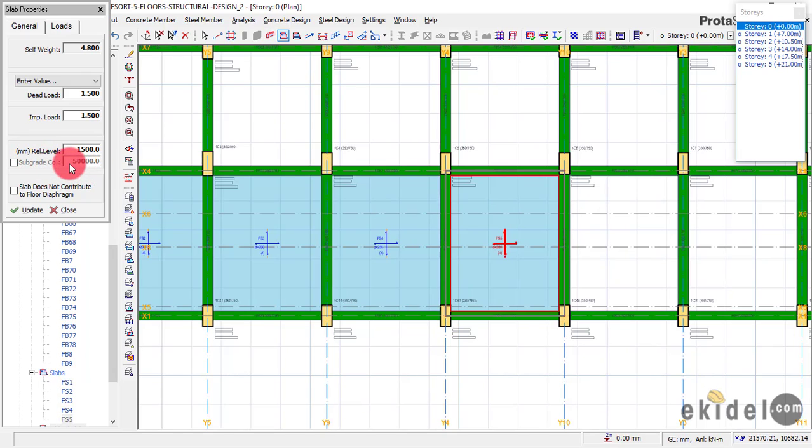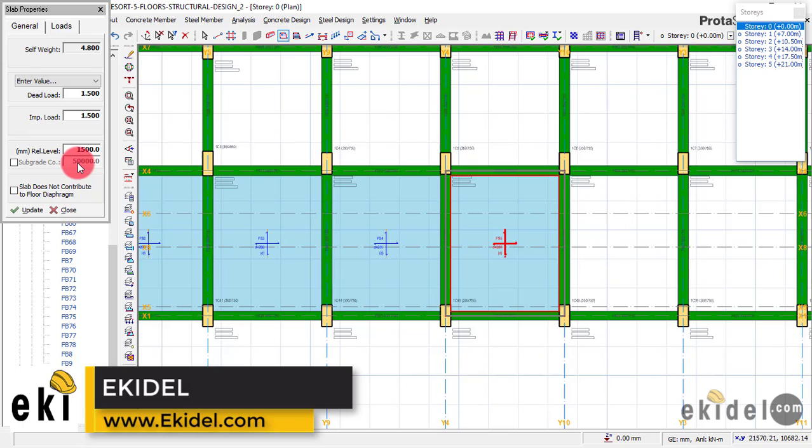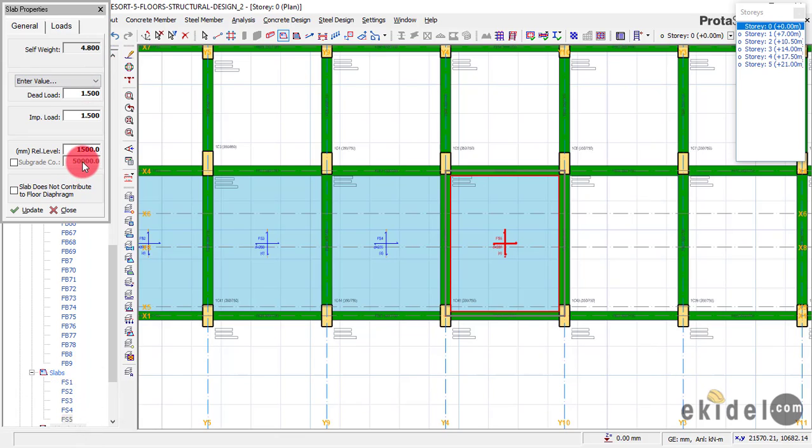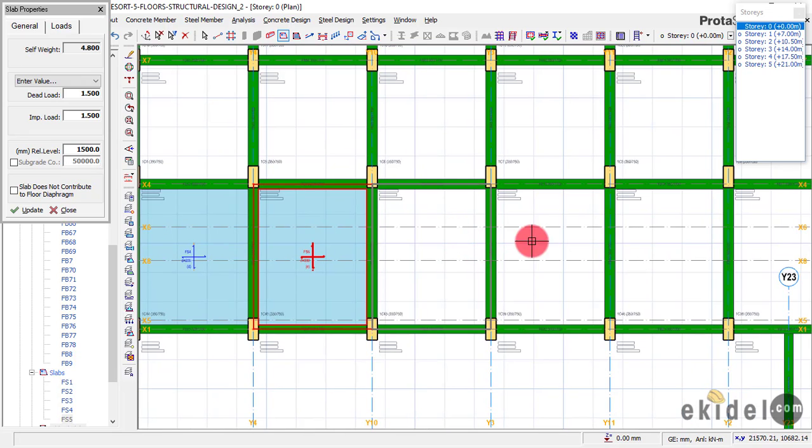But for me, I like to leave it as default in every one of my designs, because the textbook tells you that this is the default value, or the average value for all the values on the table of the subgrade. So that's why even this software uses this as default. Okay, so right now I'll begin to click on my panels.